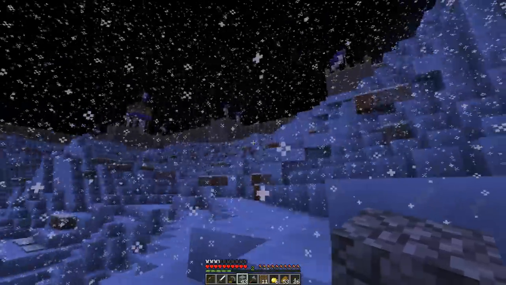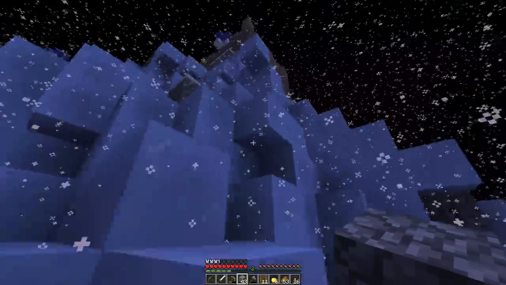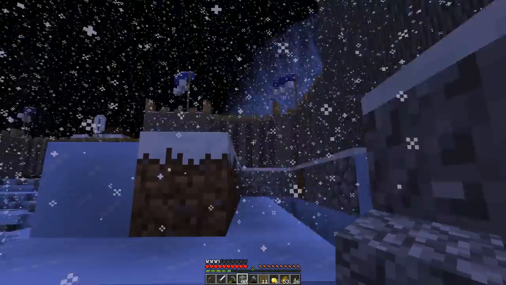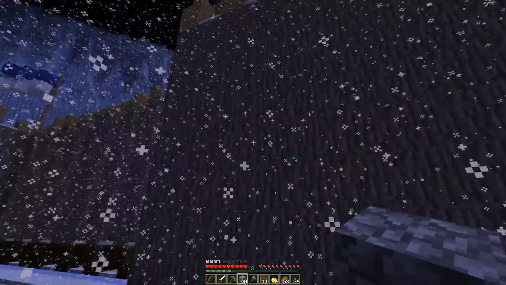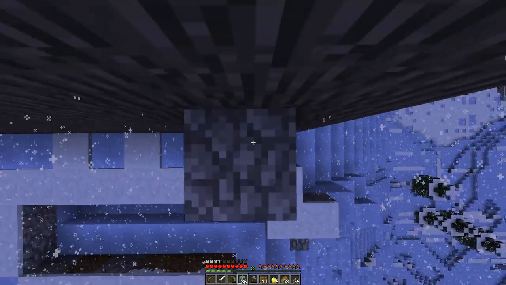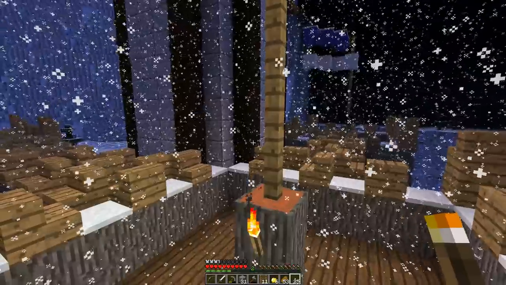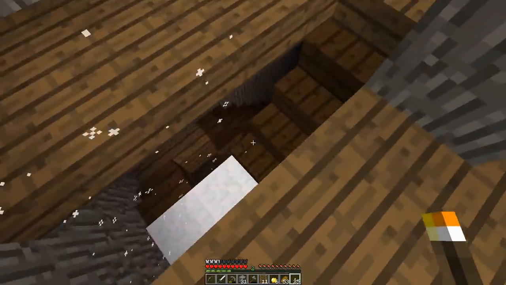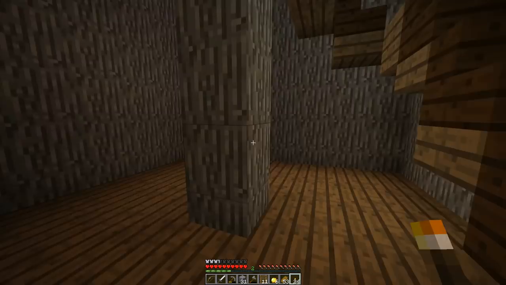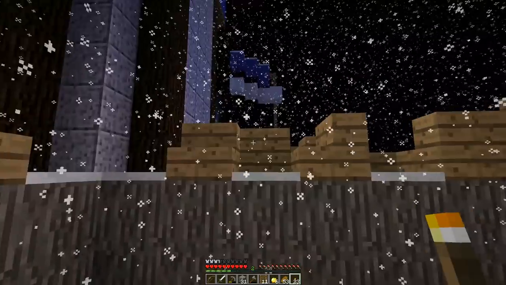I thought for sure I just saw an arrow. Is this all just one giant structure? Oh, I think it is. Interesting. Does that mean there's not a proper entrance? If we need wood to cook, we have as much as we will ever need. Nothing. Did Vex forget to put spawners in the map?